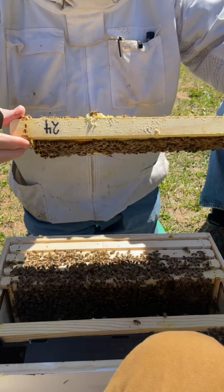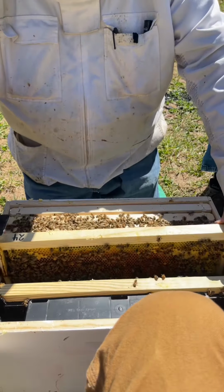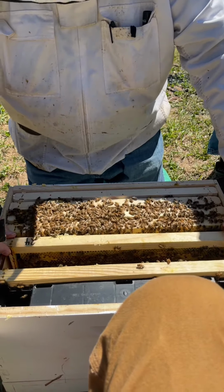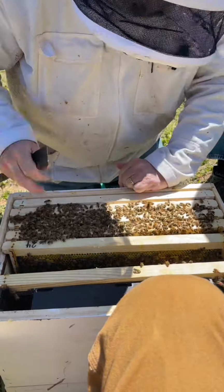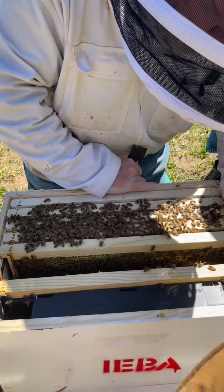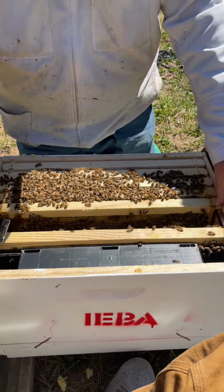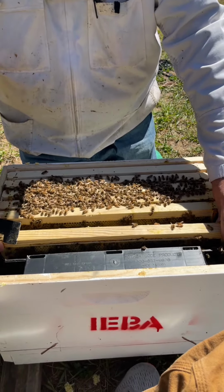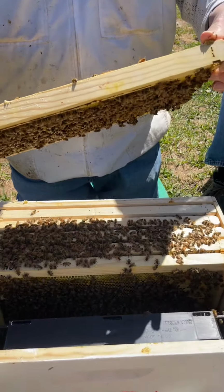So we have a pretty good idea where she's at. Remember, it's not necessary to see her as much as you want to see that she's performing well, and this queen is performing just outstanding. And we're going to be super careful with the frames because we don't know where she is. And you can see right here why we put the inner cover down here. The bees are walking in the hive off that inner cover like no tomorrow.